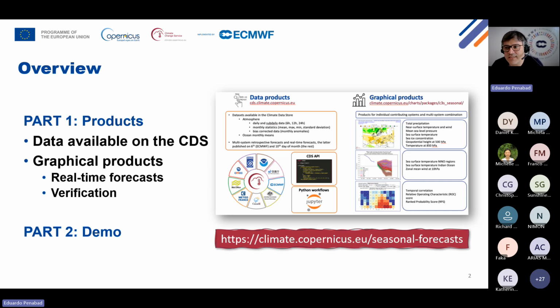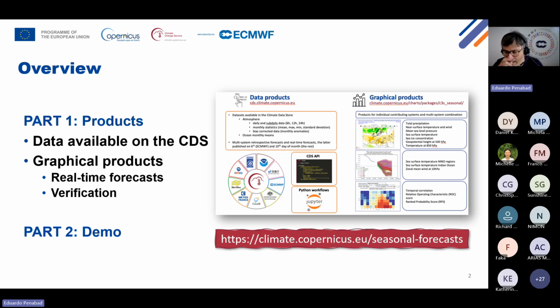So essentially, this talk would be split in two parts. The first one, where I will expand on the two bits that we have in that slide: the products available as data, as files that users can download and then make use of, and products that are based on graphical elements, on plots, on maps, on time series, both about the real-time forecast and also in terms of verification. That would be the first half of my talk, and the second half would be to try to show you in a live demo how all this works in reality.